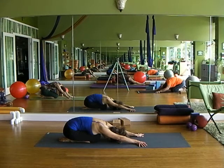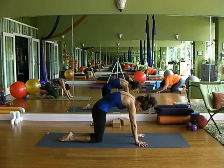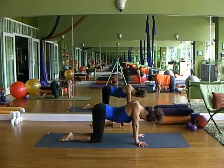Good. Bring it back up. Push through knees. Lift low belly coming forward. Drop hips back. Drop chest all the way down into your shoulder girdle. Good. And then one more like this.